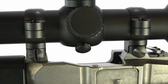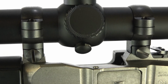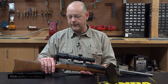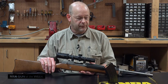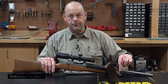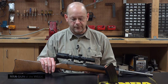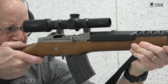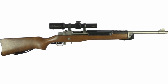But the mounts are cast into the investment casting of the receiver itself, so there's no way to really get any movement there. And there are even some other aftermarket things that can be done to put a scope on this gun, such as a scout scope mount that mounts by replacing the top part of the gas system and then cantilevering back over the handguard. But the Mini 30 gives you great reliability. This particular example, I've had terrific luck with accuracy.